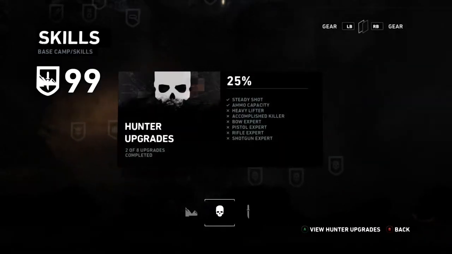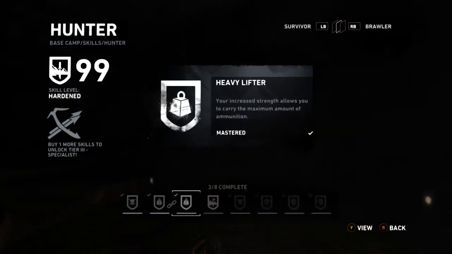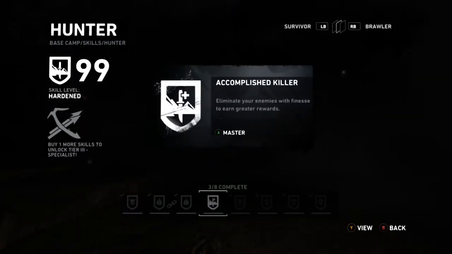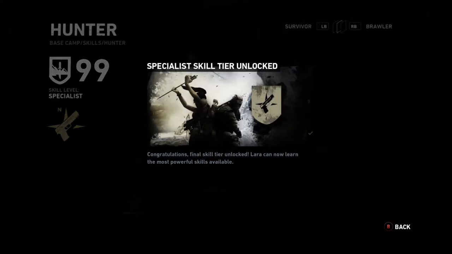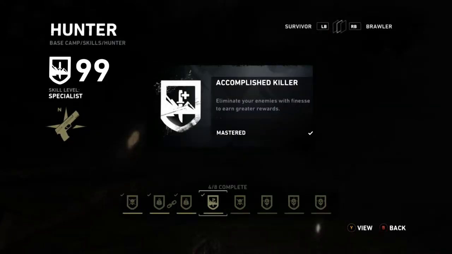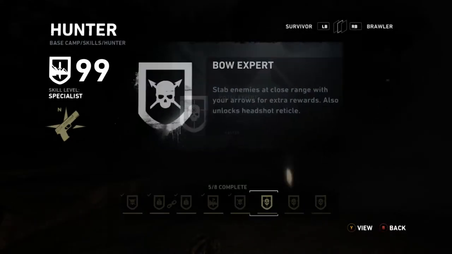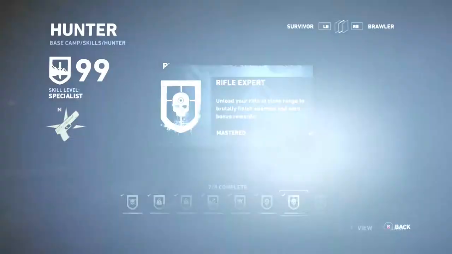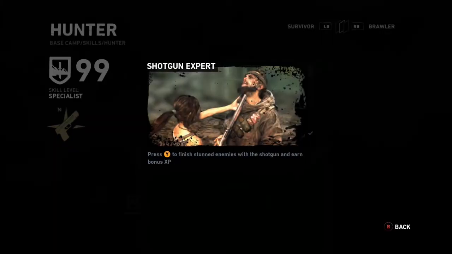Okay, let's move on to hunter upgrades. Mastered that, mastered that. Heavy lifter, let's master it. Accomplished killer. Nice. And we just unlocked a specialist skill tier. Nicely done. Bow expert. Pistol expert. Rifle expert. And shotgun expert.